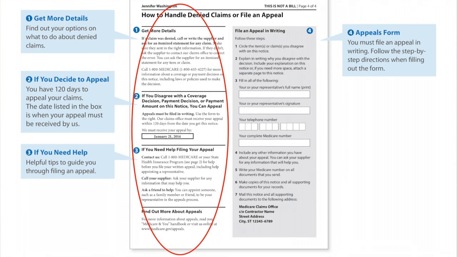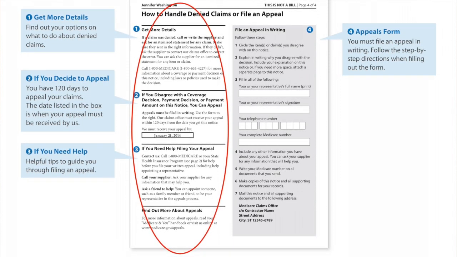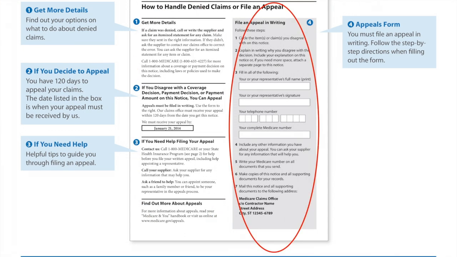Under that is whom to contact should you need assistance in filing your appeal. And lastly, on the right-hand column is how to file an appeal. This process is identical to the process I outlined in the Medicare Part B video. Remember, we strongly advise professional advice and assistance before taking the step of filling out a claim appeal.